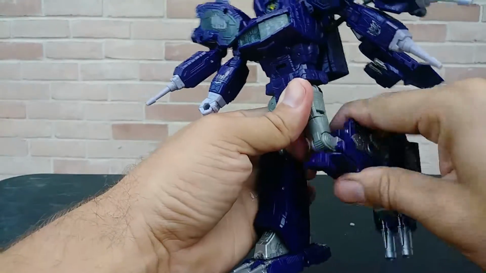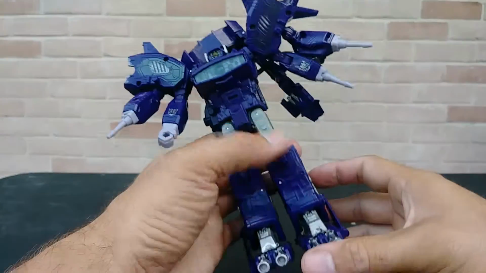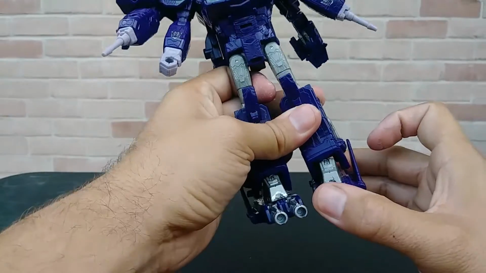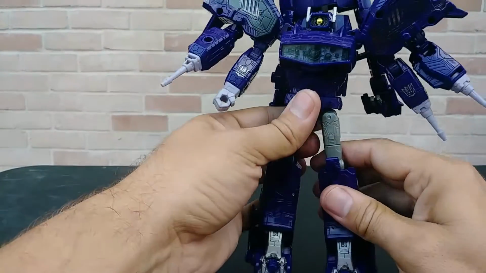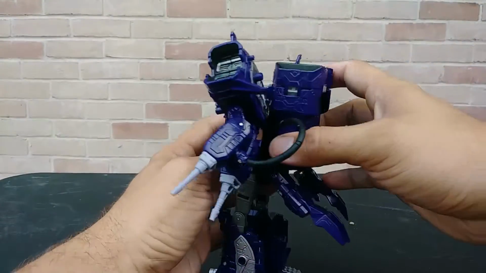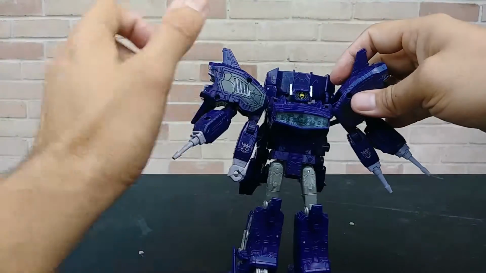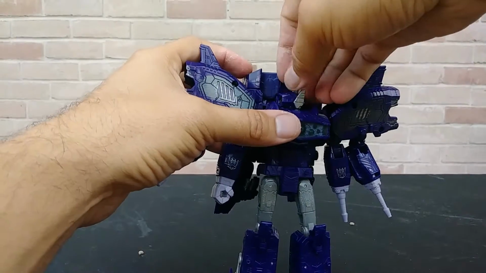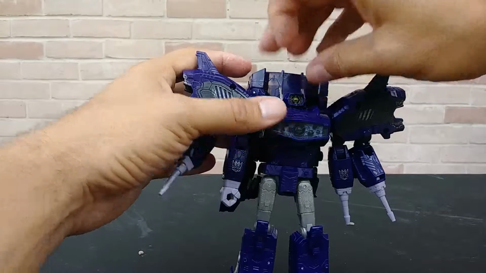Ratcheted knee, a little soft ratchet. Rotation there, you know, for transformation. It's got a little bit of angle tilt, nothing front and back, at least not that I've seen, not that I've been able to do on mine. So it's probably completely solid. Knock the backpack loose. Head can go all the way around. Got some up, some down.